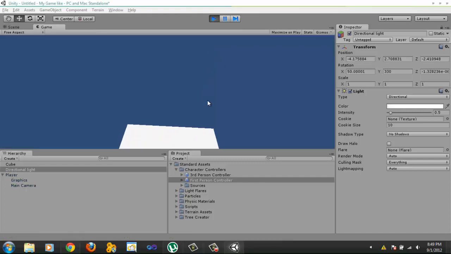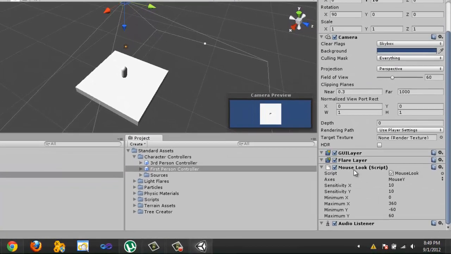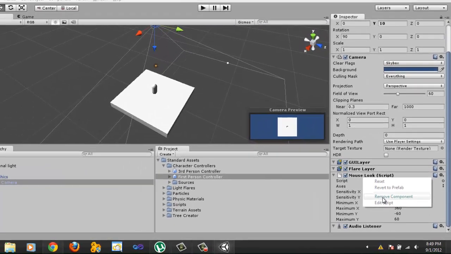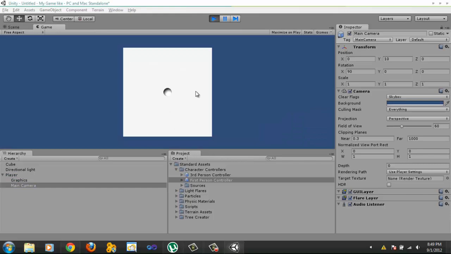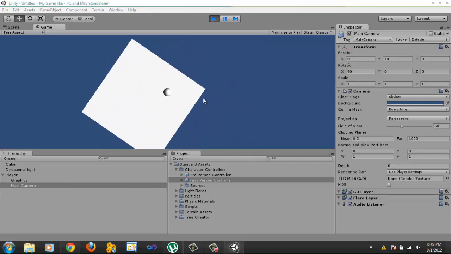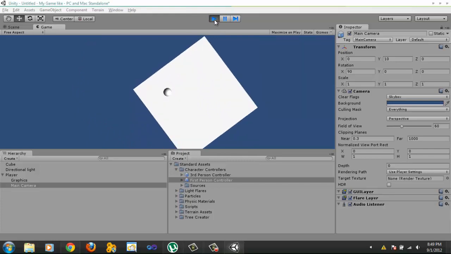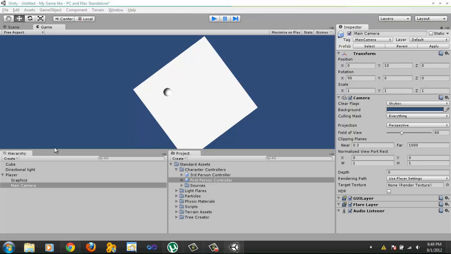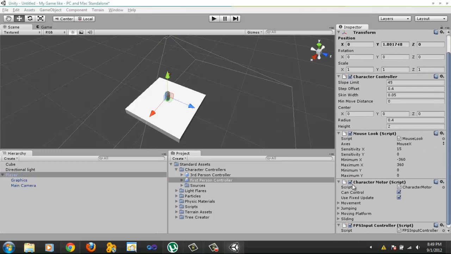I have to remove the mouse look on the camera. So let's go do that. Let's go in your inspector and right click on the mouse look and hit remove component and then play. And there we go. We can look around, move our player around, and he can jump, and that's not good for a first person. Sorry, not a first person, a top-down shooter. So I'm going to click on our player and we'll look at the character motion and go to jumping, and we'll just uncheck that so it's not enabled.